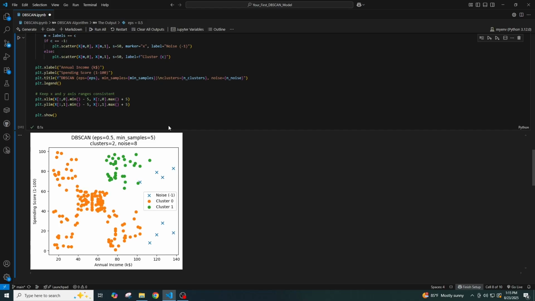This shows an important part of working with DBSCAN. The result depends very heavily on the parameters we choose. The elbow method gave us a good starting point for epsilon, but it doesn't always give us a perfect answer. So in the next step, we'll fine-tune epsilon by testing a few values around this range. By comparing how the number of clusters and noise points change, we can look for a better balance, more meaningful clusters without overwhelming amounts of noise.